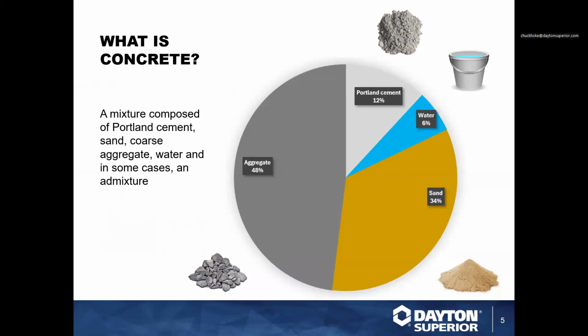So, as I talked about, concrete is a mix of all four component pieces here. These are four typical components that you see here, and you will also have a portion here that is not included, which is admixtures, which there's a variety of different admixtures, and we'll talk about them a little bit later. But this is the base core of concrete: aggregate, sand, cement, and water.